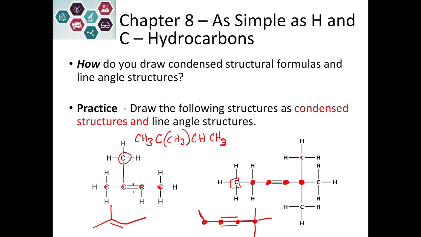Last one, we've got a CH3, CH2, 2 carbons with no hydrogens. Then we have another carbon with no hydrogens, and it has 3 CH3s. So I could write it like this with the 3 on the outside. I could, if I want to stick to the straight chain across, say there's 2 that are branched and then 1 more that is on the main chain. Either way is considered correct.